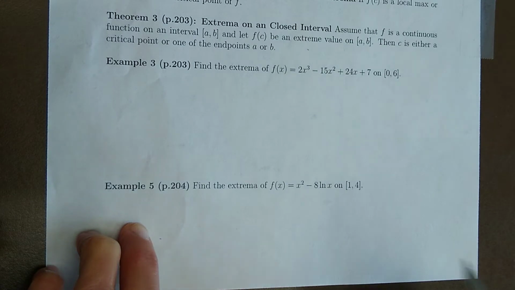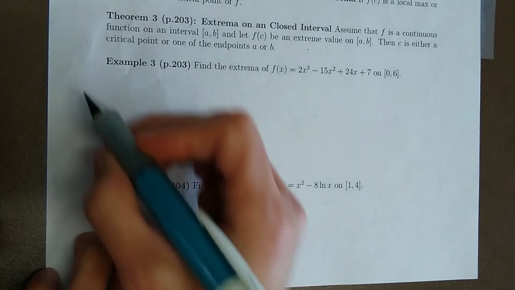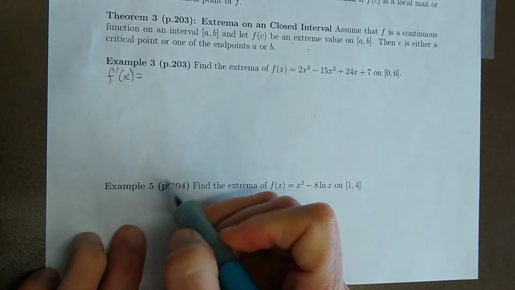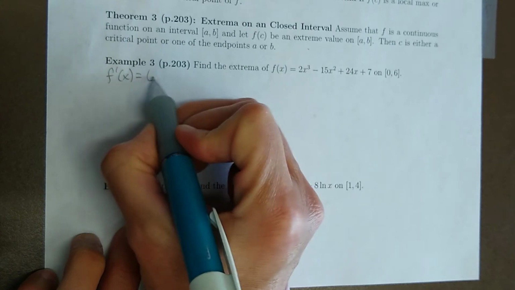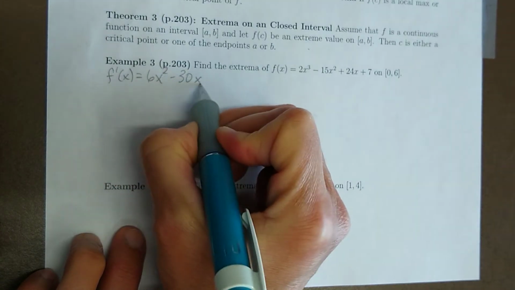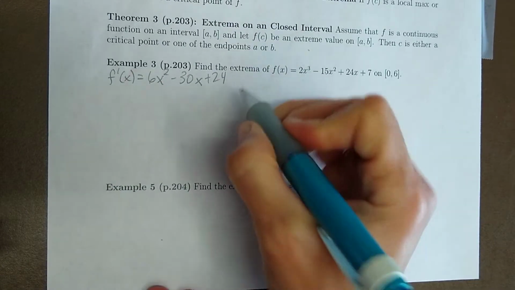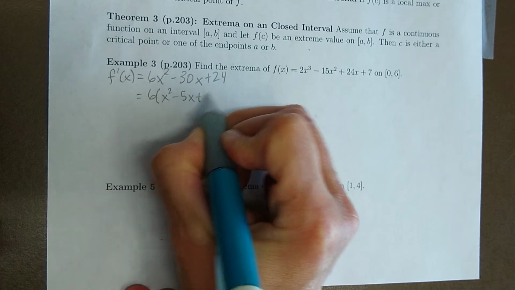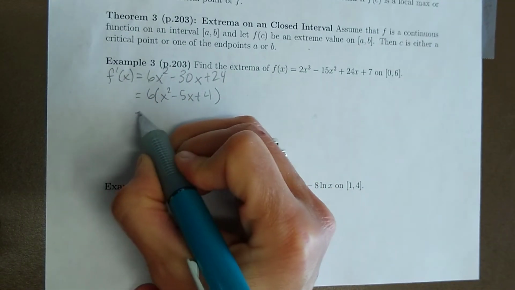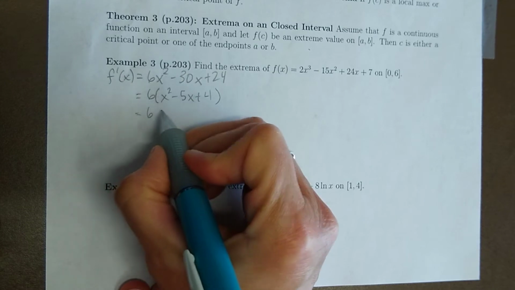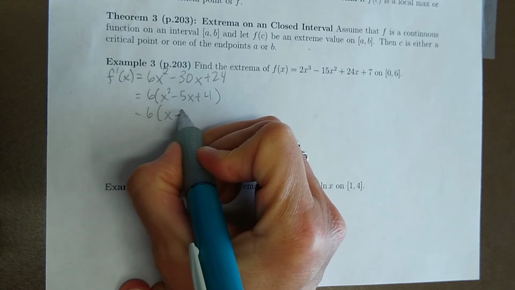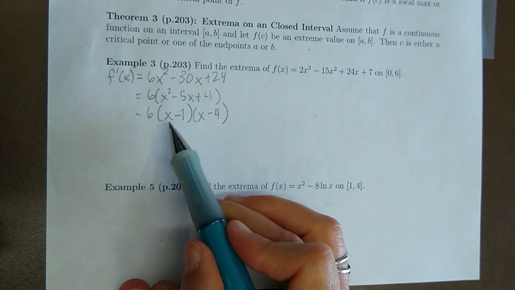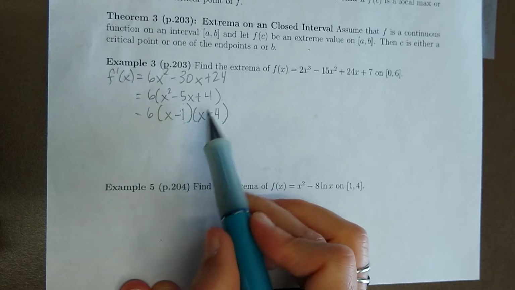All right, even though we weren't told explicitly to do it, we need the derivative. So let's find the derivative, f prime of x, using the power rule, because this is just a polynomial. We get 6x squared minus 30x plus 24. I'm going to factor a 6 out to make it a little easier on myself. And now I can see that the two linear factors that make this polynomial are x minus 1 and x minus 4. And just a quick double check, there's a negative x and a negative 4x, which gives me this, and the product of these two is positive 4.